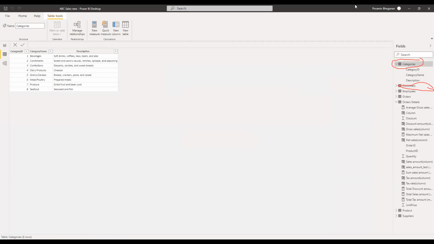For the way in order to notice the column and measure, they are different. When you go to that table already, if you want to know whether that value is a column or a measure, you just have a look. If it is a calculator-like symbol here, this is the measure, and if it is just a table with a sigma symbol here, this is a column.